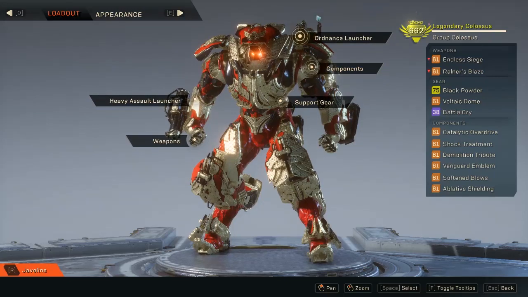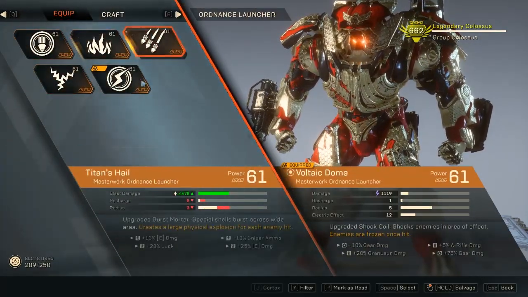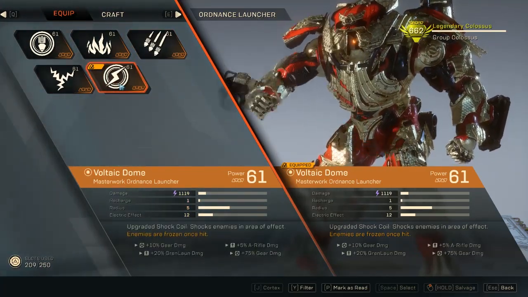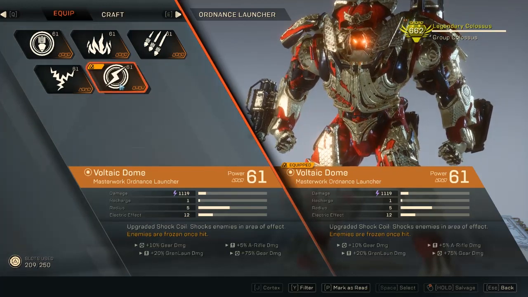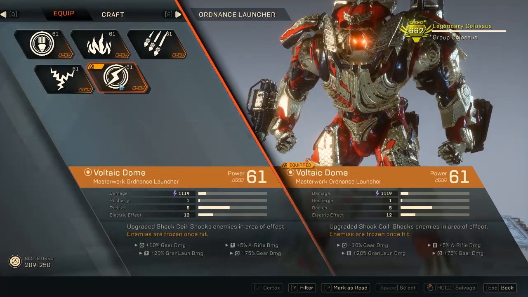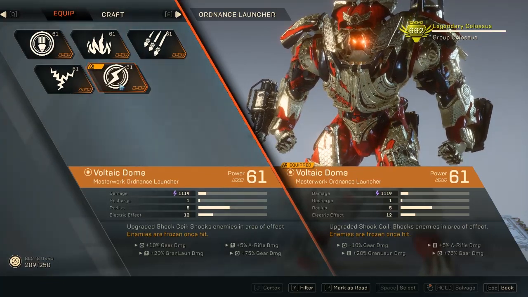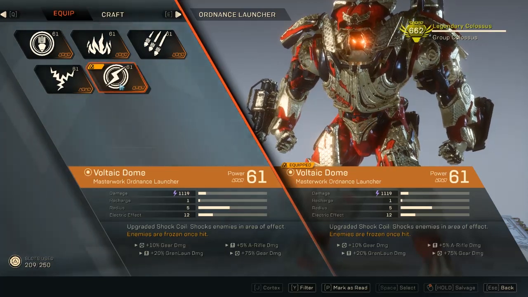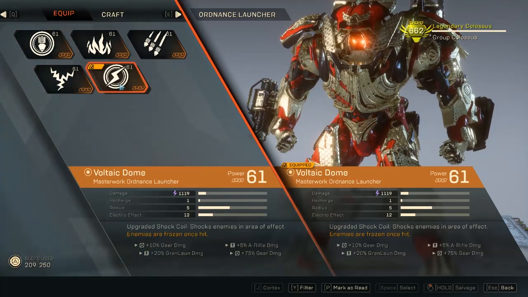Now let's move on to the ordnance launcher. Okay, there's a bunch here, but the one I found most useful, especially against small enemies, many enemies that surround you, is the voltaic dome. Not only is it a primer, but it does electrical damage and freezes everyone around you. So this enables, first of all, you stop receiving damage from these enemies, and they're primed so they can be downed fast with combos.